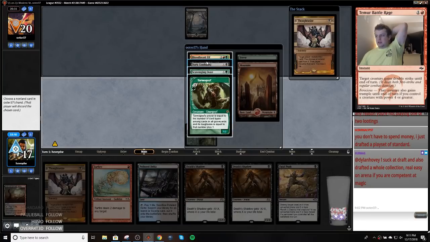Gurmag. I suck at draft and also drafted the whole collection. It's really easy in Arena if you are competent at Magic. Well, that depends on the day.